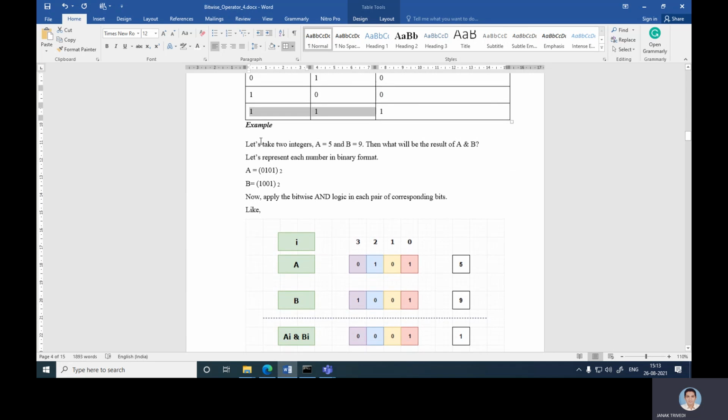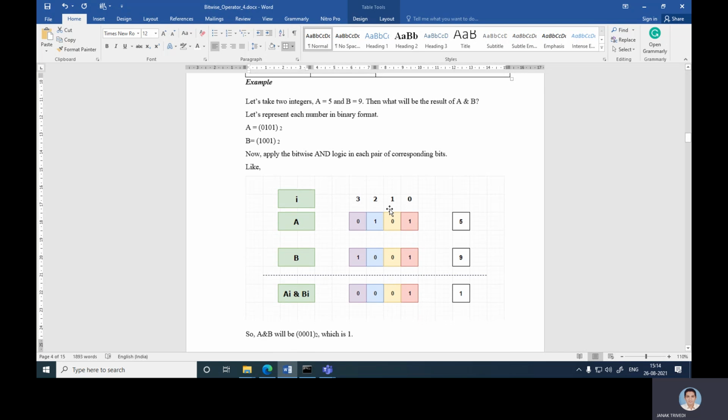So let's do an example. Say A is equal to 5, B is equal to 9. So A equal to 5 is 0101, and B is equal to 9 is 1001. So what is the result of A AND B? Let's do this: 1, 2, 3, 4. So 1 AND 1, output is 1. 0 AND 0, output is 0. 1 AND 0, output is 0. And 0 AND 1, output is 0.